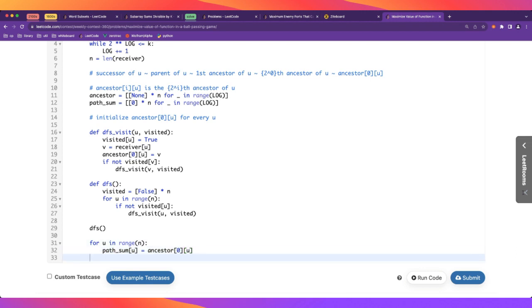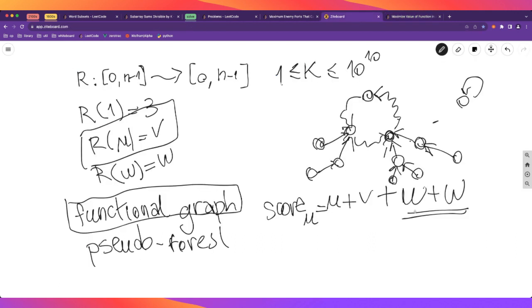Okay, because we are considering only one edge, only one directed edge, let me clarify this a little bit because it's a little tricky.